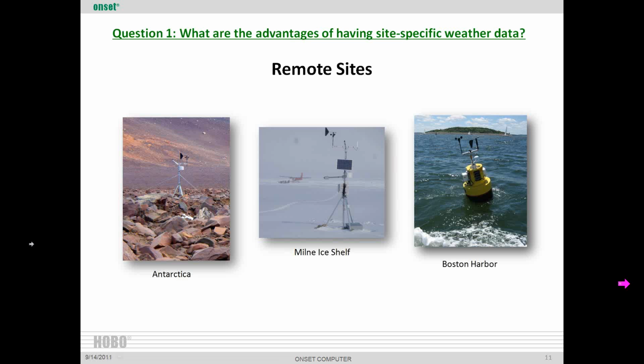One of the main areas where weather stations are needed is for gathering weather data at remote sites where there are not any other weather stations. This slide shows some examples of sites where HOBO loggers are deployed that are well away from any other weather stations. Or in the case of Boston Harbor, it is remote in the sense that it is tracking conditions beyond what is provided by the standard weather service stations. Understanding conditions in these remote sites is especially important now as scientists try to understand the impact of global warming.